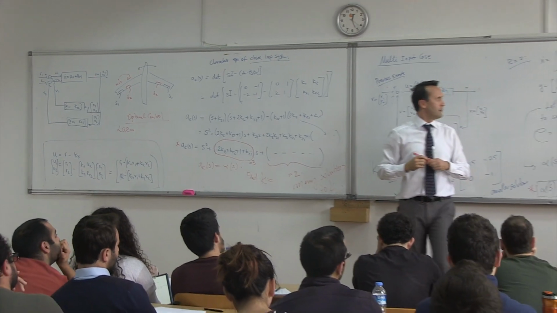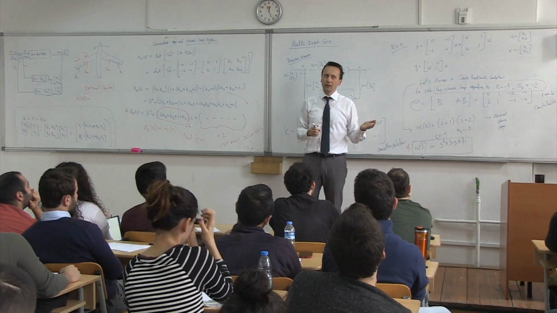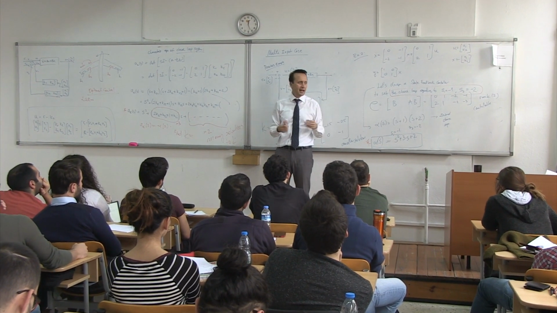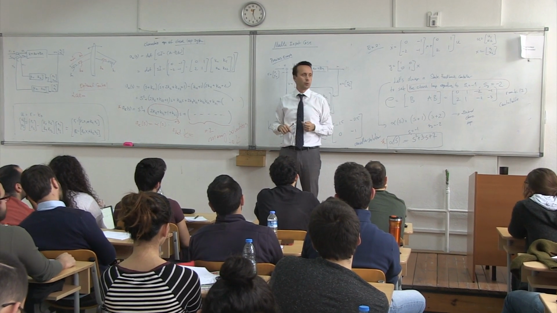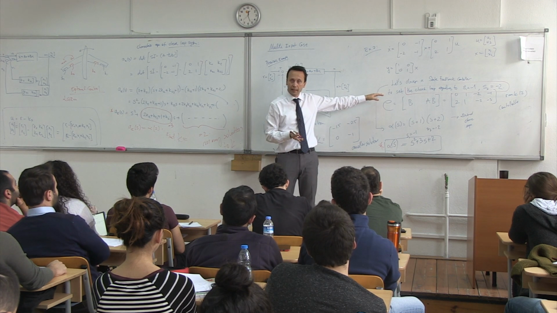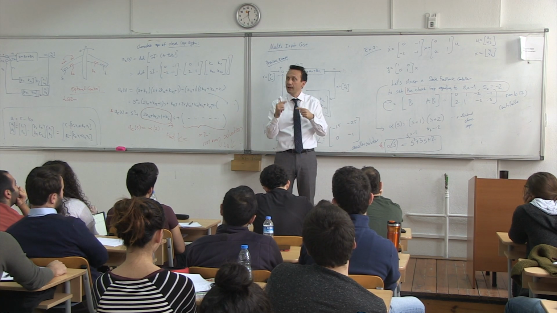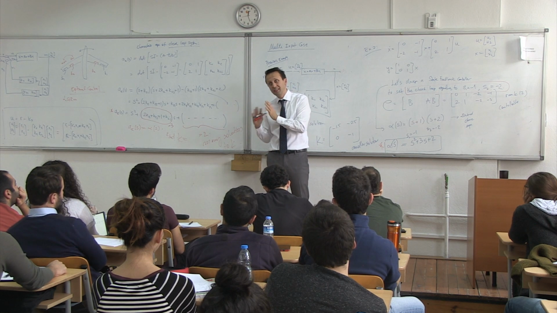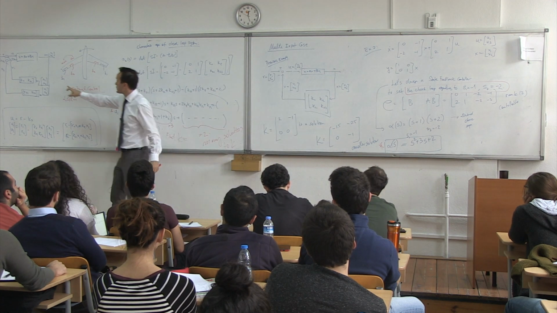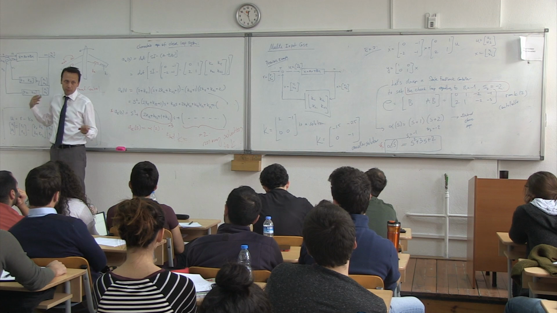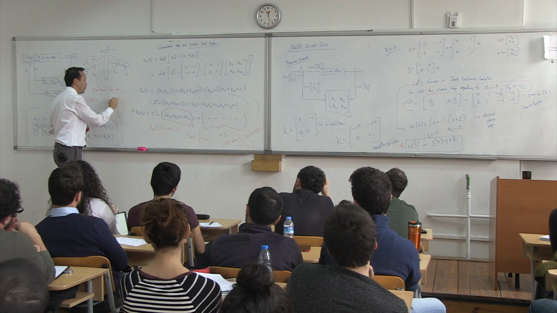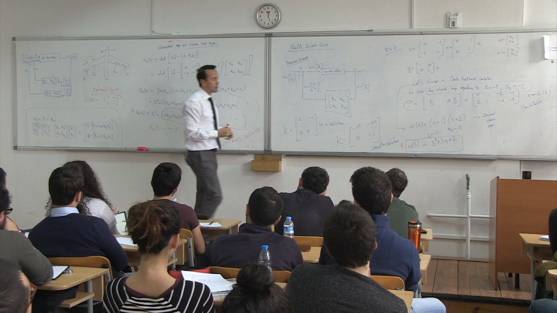set closed loop eigenvalues at -1 and -2. It doesn't really tell you which states are moving more. Does it give you that information? It doesn't tell you X2 is more important than X1. It just tells you the LTI system as a whole has to have these closed loop eigenvalues. It doesn't tell you which state is more important or which state we need to take more care of. It also doesn't tell you which of these controls you should be using more or less, or which one is more important than the other one. It just tells you the LTI system as a whole should have eigenvalues where they are.